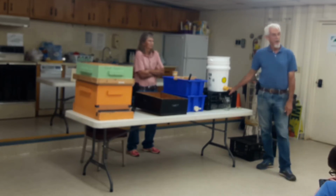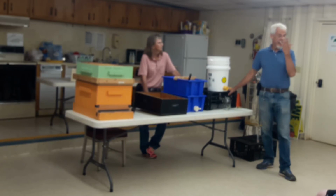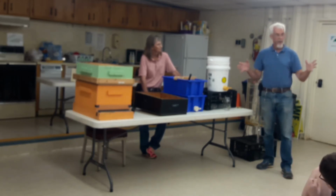Yeah, I'm trying to find the queen. Tell me how you were trying to find that. I mean, other than they're going to cluster, I kind of think there was probably 2 in there. So when I put that hive down on the ground, and when I took that bucket off the ground and dumped them in there, they all started marching in.